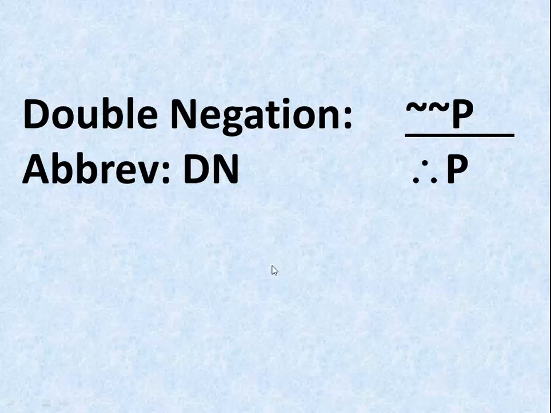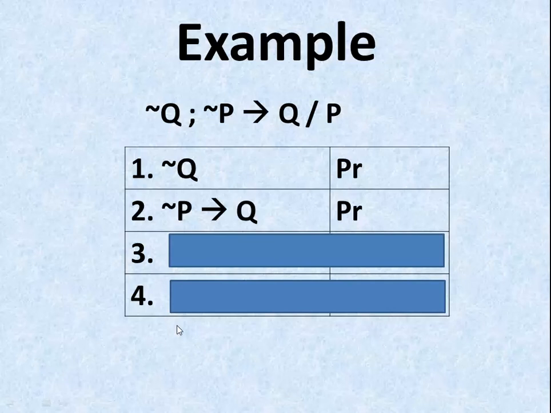Here's what I'm sure Sean's been waiting for the last 24 hours. We now have a rule to apply the not, basically. Okay? Double negation, DN. If you have not not P, then you get P. It works both ways, actually. If you have P, then you could get not not P. Double negation, it can work both ways. All right? So there's that one you probably knew was going to happen anyway, but now we have a name for it. Here's an example of how it would work.